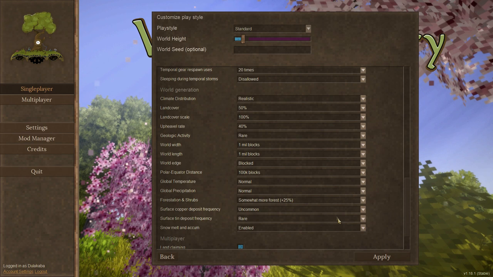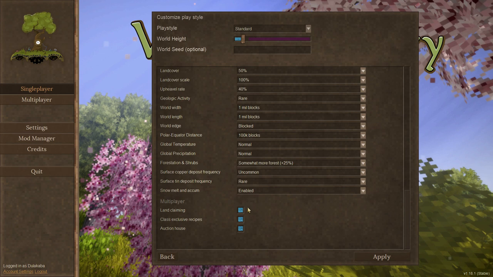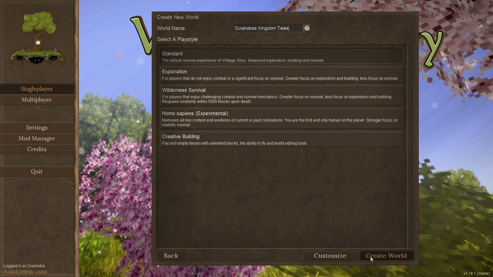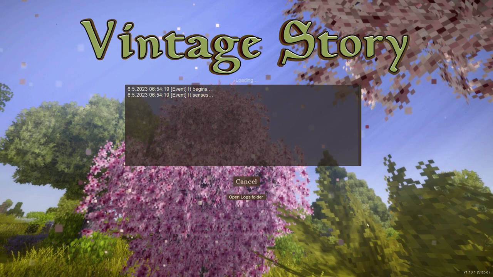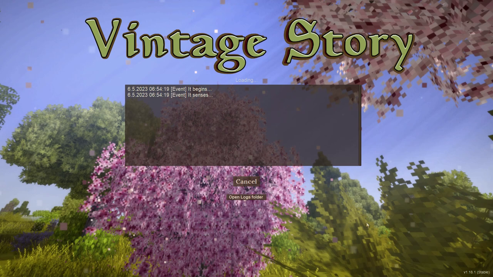Snowmelt and accumulation enabled. Land claiming we don't need. An auction house we don't need. Apply. And with that, we're going to create world. No seed. Once the world is generated, I will share the seed, so that if you guys want to kind of play along, do the same kind of settings and stuff, you can do so.